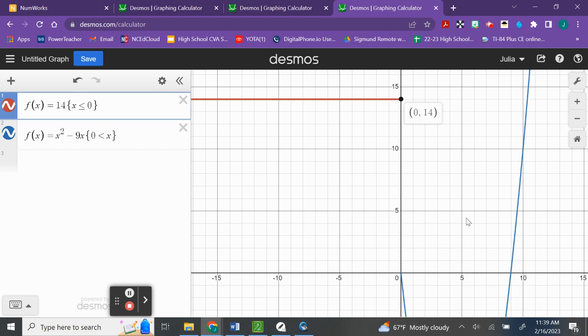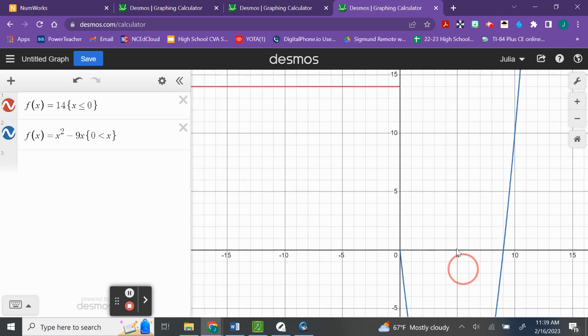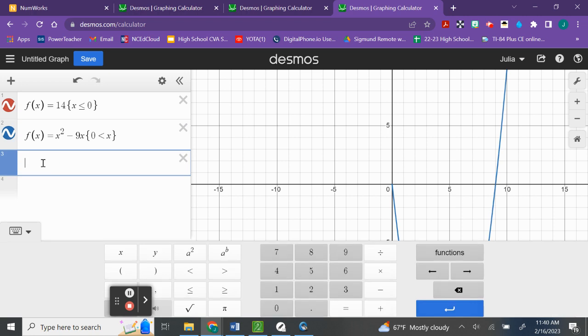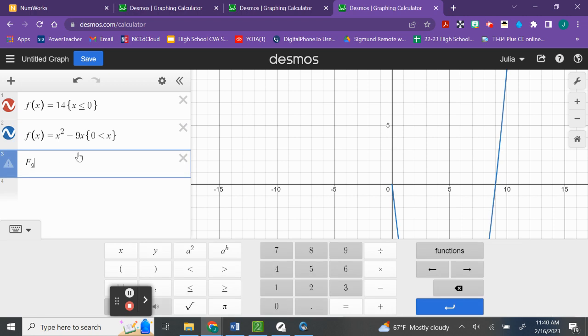And then for your other guy, we did 1 is what we looked at. So I would go to 1, and I could go down here and see that when it is 1, we have a negative 8, which is what we solved algebraically. And then again, just as a reminder, if you do f of negative 1, you're going to get nothing right now. See that exclamation point, and that's just saying, I'm confused, I don't know what you're asking me, because it doesn't know which function you want it to use.